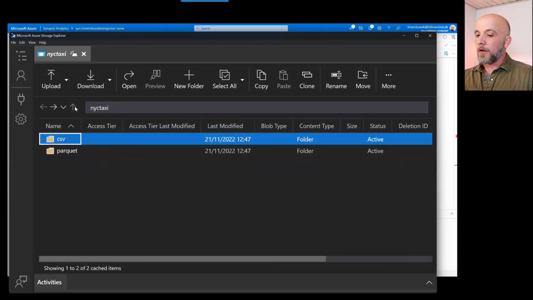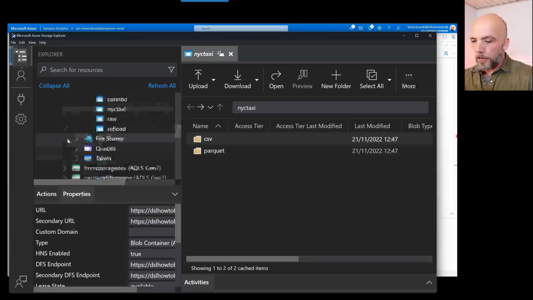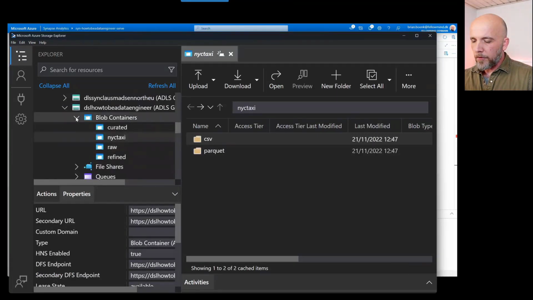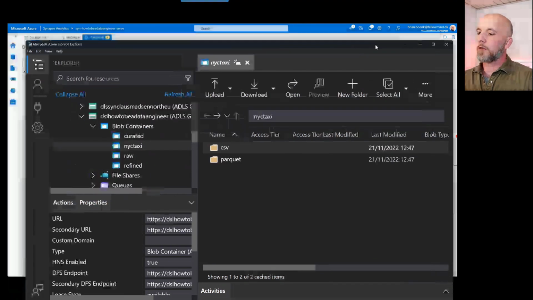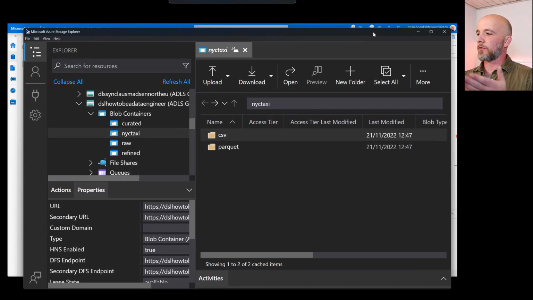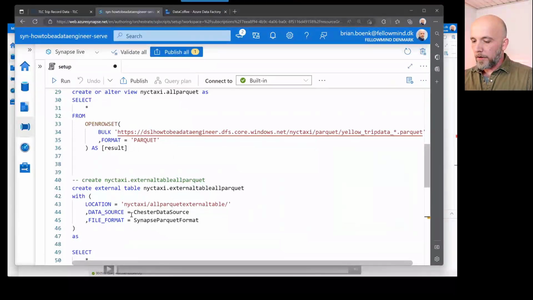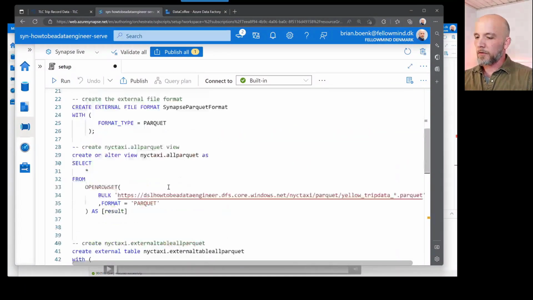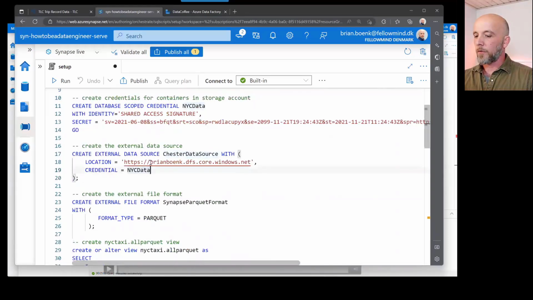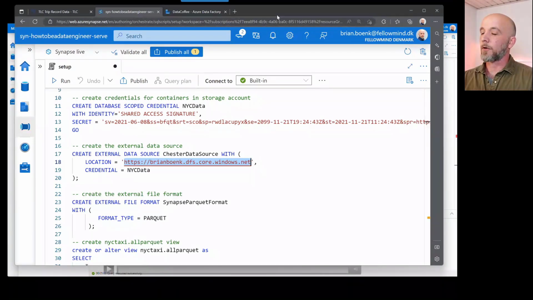All right, okay. And let me see. I think I get the question now. So where the external table is storing the actual files, right? I think so, yeah. Okay, great. Let me show you that. It is storing it here in my Chester data source, and my Chester data source is this. So I actually created a different storage account, just a normal blob storage, and gave it an external data source name, and then I'm storing it at this location on a blob storage. It is still just a blob storage stored as Parquet files. Cool, thank you. No problem.